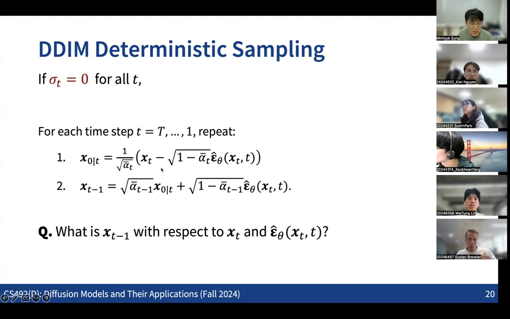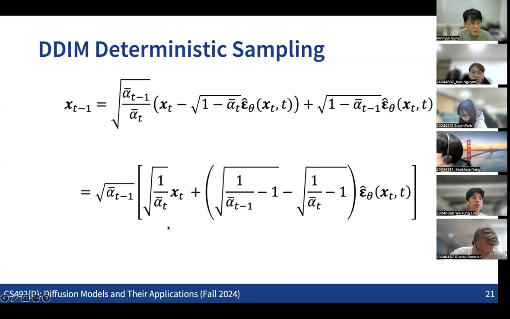And then if we look at these two, we can also rewrite the formulation of x_{t-1} with respect to x_t and epsilon_t here, right? So you can also briefly rewrite x_{t-1} with respect to x_t and epsilon, making this a one-line reformulation. Did everyone get the same result with this?